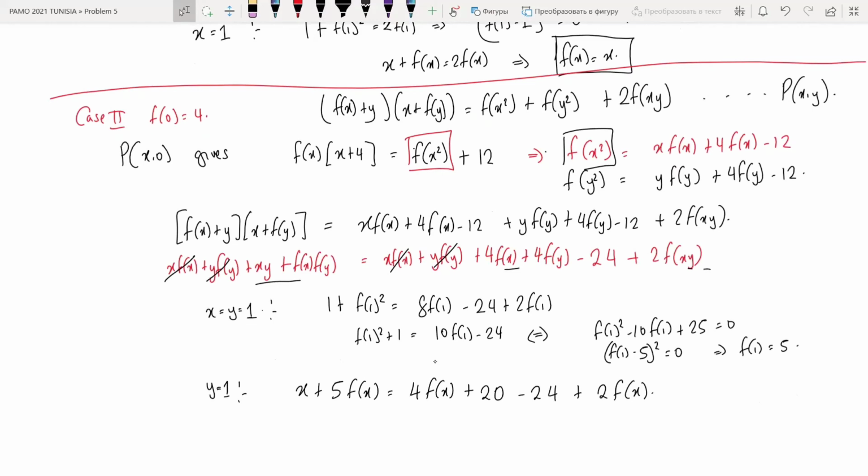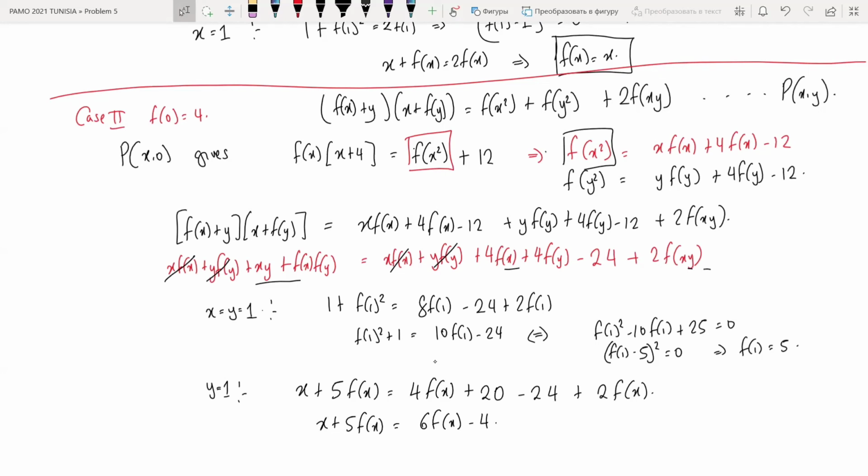If we hadn't found the value of f of 1, this equation would be involving f of 1, and it would have to be an unknown constant. But now it's a known constant, so that's why I'll just plug this in directly. So simplifying, we get x plus f of x equals, the like terms here are 6f of x minus 4. Hope we didn't make any mistake, because it's harder to trace mistakes and more difficult to get something that works here.